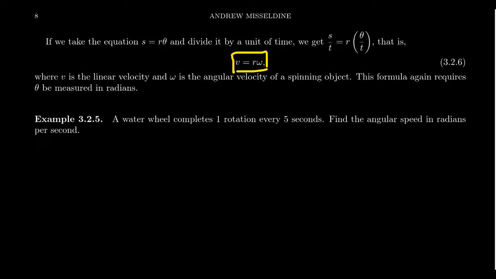But be aware of where this formula came from. It came from the standard arc length formula. This formula requires things being radians. Therefore, this formula V equals Rω must also be in radian measure. That is, your angular velocity needs to be in radians per whatever unit of time. Seconds, minutes, hours. The time, you have some flexibility, but the angle does need to be in radians. So let's just remember how we could do such a thing.